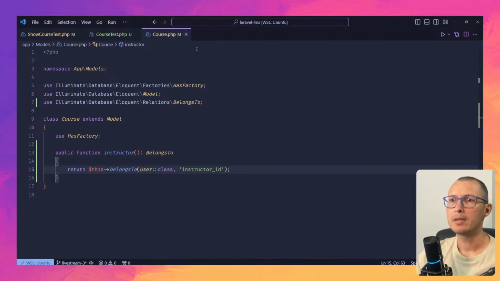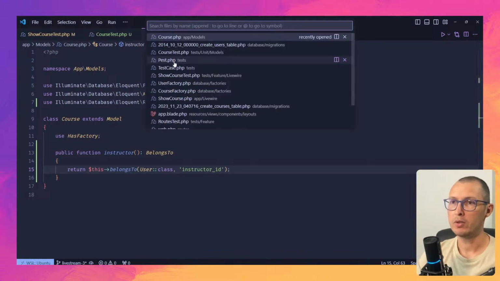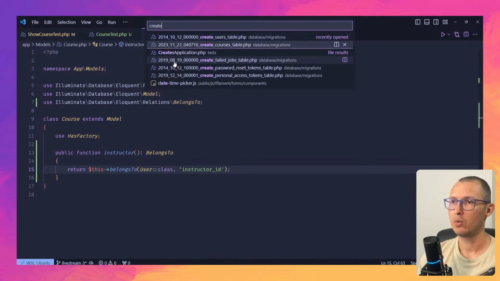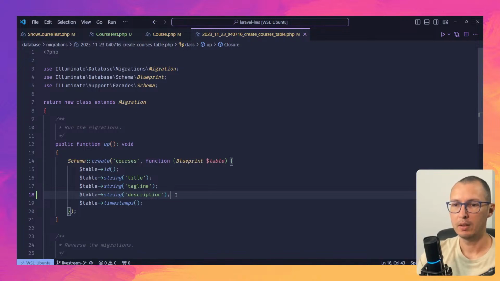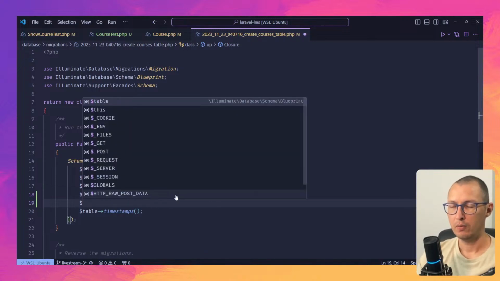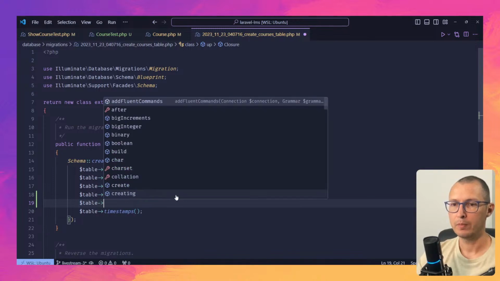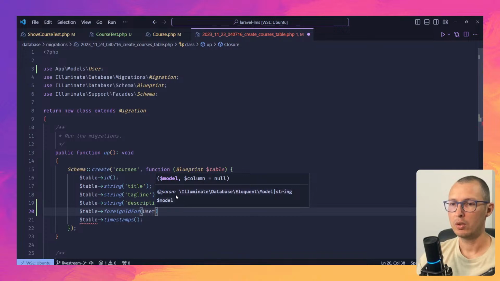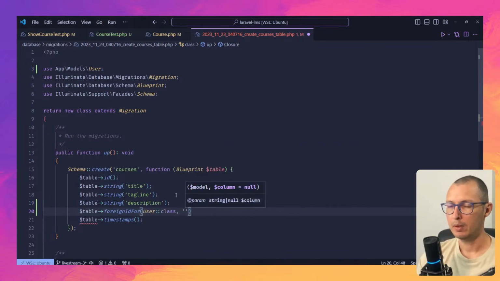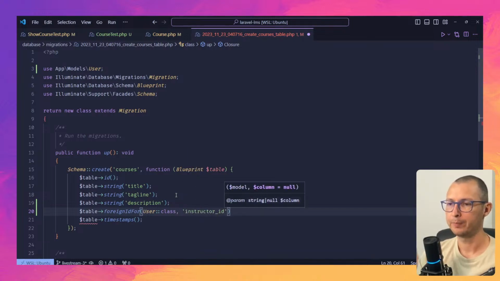So let's now open the courses migration, the create courses table. And we need a foreign ID. So let's use table foreignId for the User class, but the column name we decided to be instructor_id.